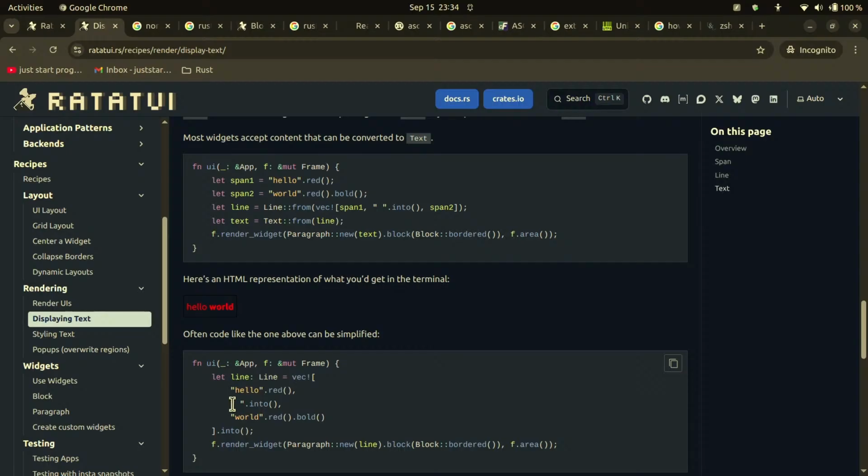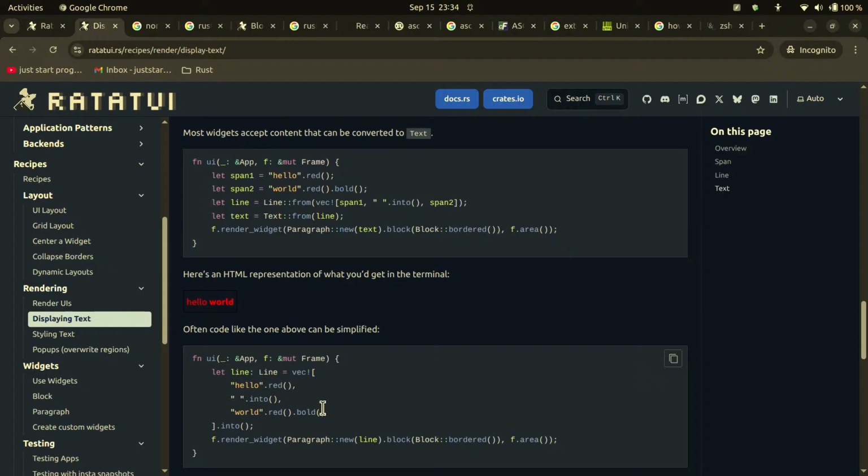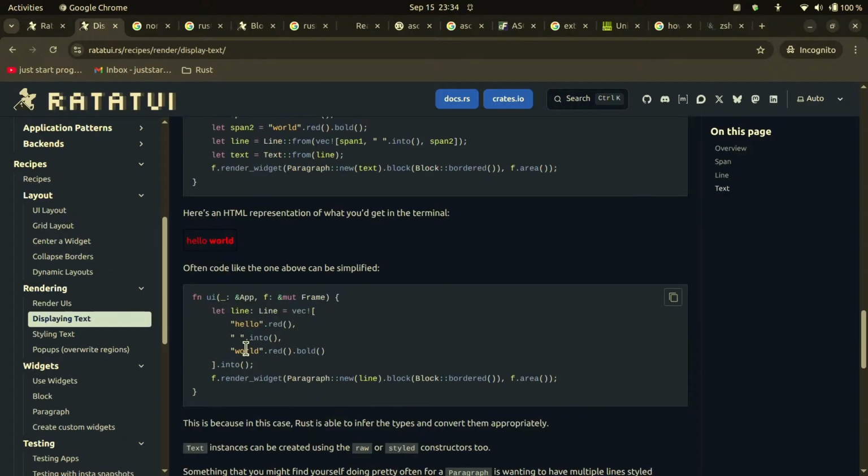Then you can have a space also like this, into world, into line. Into is the conversion. Then finally line is here. So instead of text, paragraph can contain lines as well by using into.